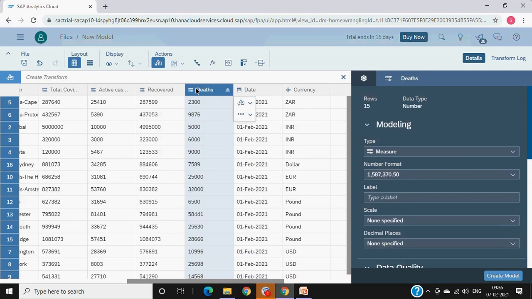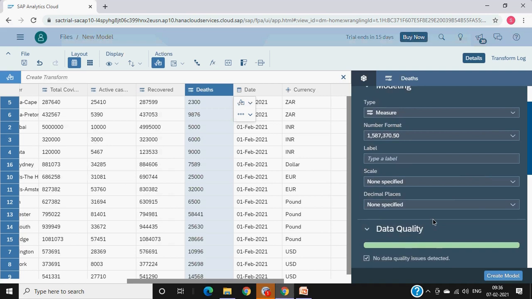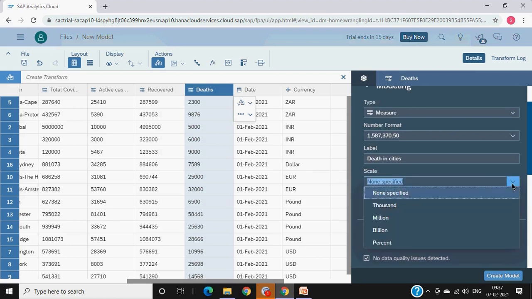And for measures, just understand that we are not attaching any attributes because measures are numbers. But what you can do is formatting. You can define how you want to see it. It can be a different way of representing it. You can create a label. So I am calling it debt, but I can give you debt in cities, right? And then I can define my scales also.